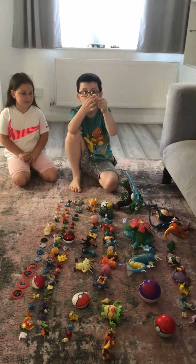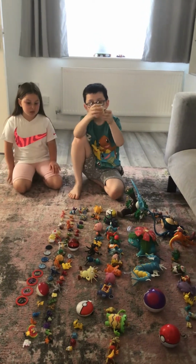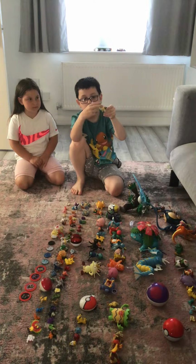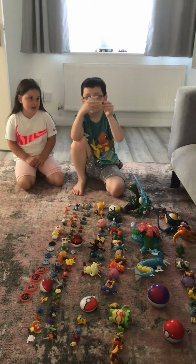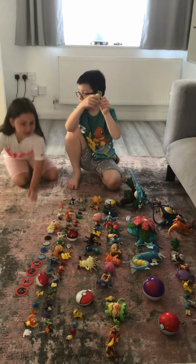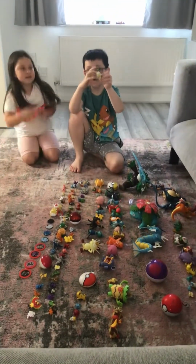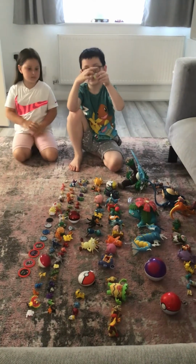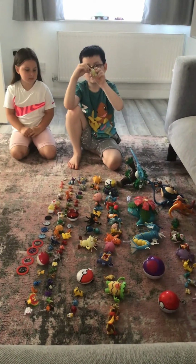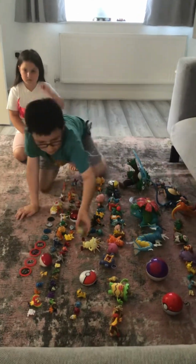Next, we got this Twig Wig. I think it can move like another one, but I'm not going to spoil how it is. Wait, do you mean Growlithe? This one. Oh, yeah. Now, this tortoise can move its head. It can move its little branch too. Yeah, it's a really cute toy.